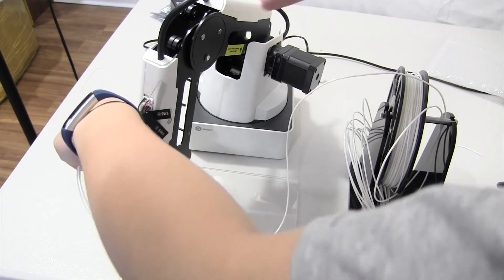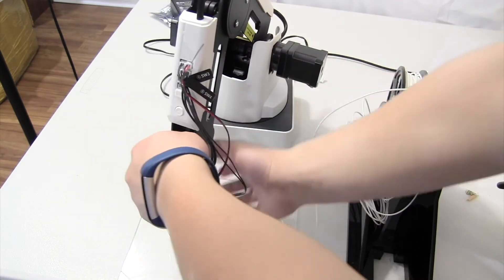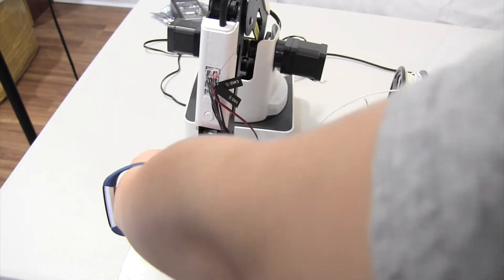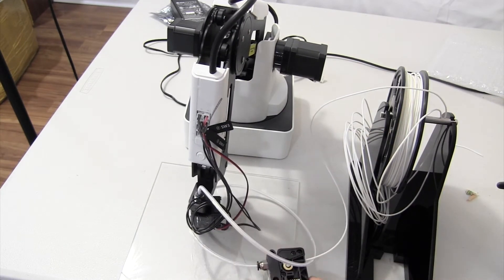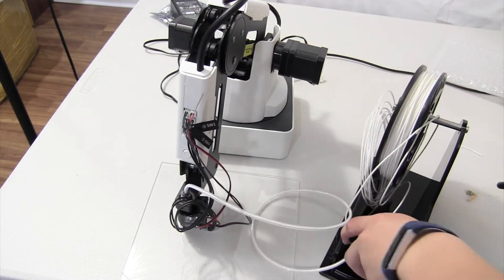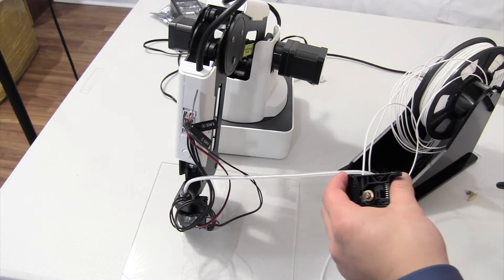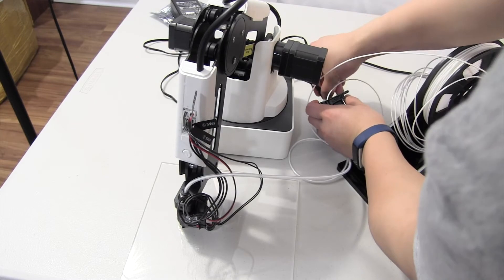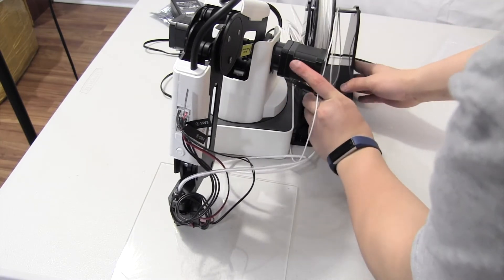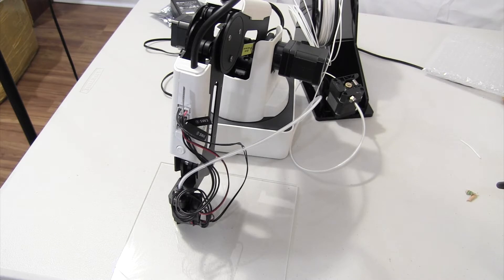There we are — we've got a little bit in, and I'm just going to put it in and maybe pull it out a little bit. That's good. Now there's actually a special place for the stepper motor — it goes exactly right there. Don't forget — because I unplugged it just for ease — we want to plug it back in.